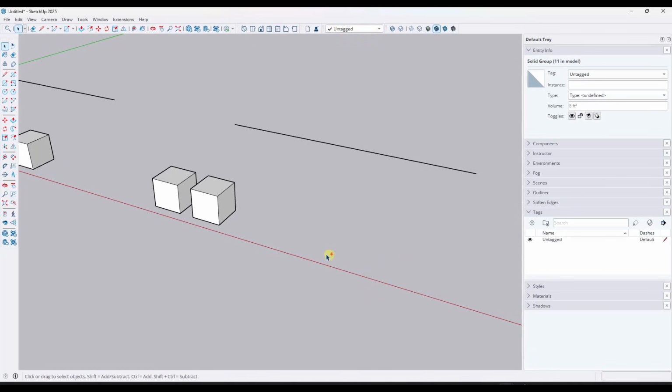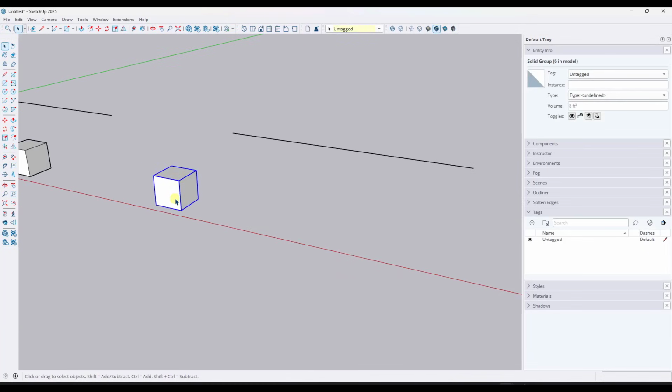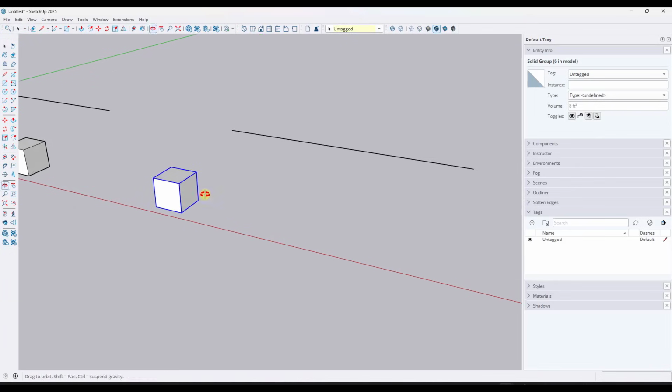Well, what you can do instead is use what's known as an array. What an array does is it creates multiple copies of an object at once. The way that you can do that, and the sequencing is a little weird when you first try this, so you need to pay a whole bunch of attention to your sequencing. If I take this object, tap the M key, and then create a copy, I'm just going to tap Control, then move this 36 inches and hit the Enter key.